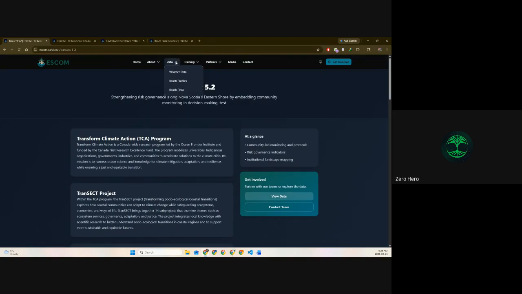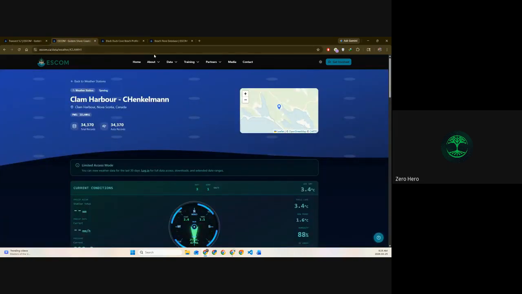The most important section that I would say we mostly need to discuss today is the data section that is listed as weather data, beach profile, and beach flora. So I just pulled it up earlier to share with you.